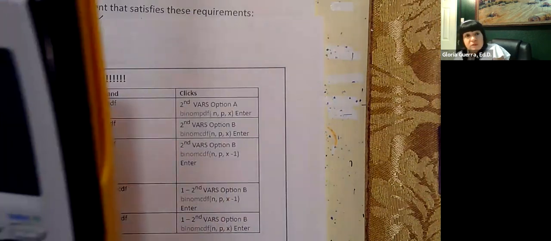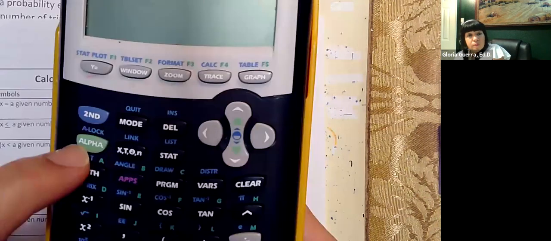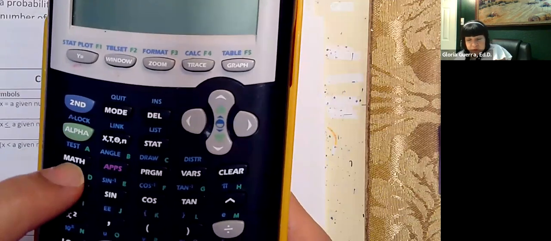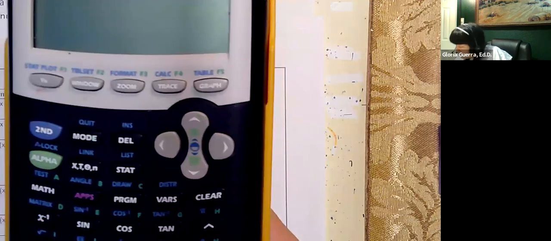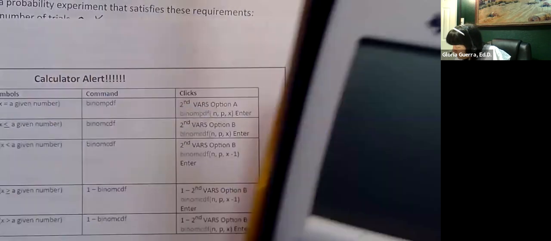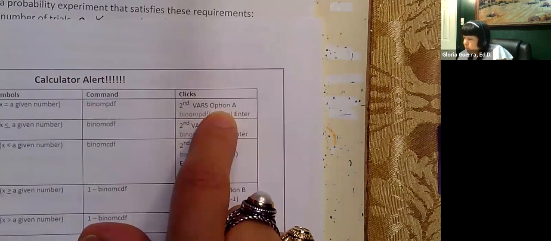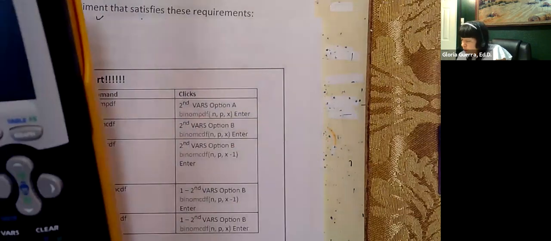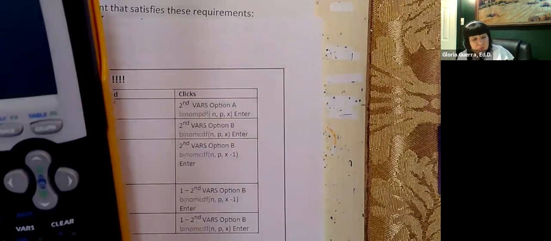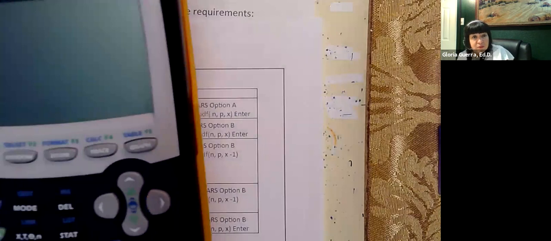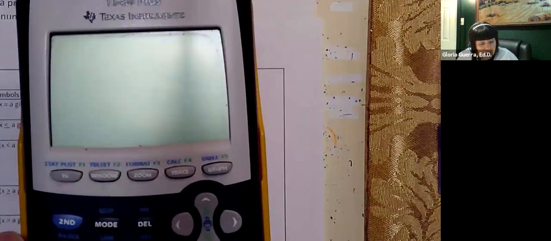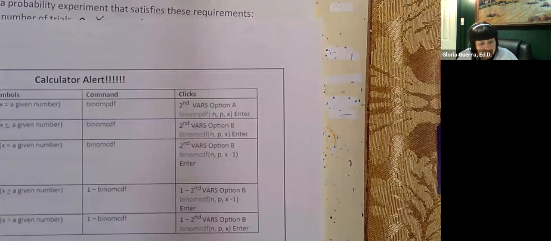So you see this alpha key here, and then the math key because it's got an option A. And that's what they mean here by option A, but they didn't put alpha and math. They kind of left some things out here. And then alpha apps B.